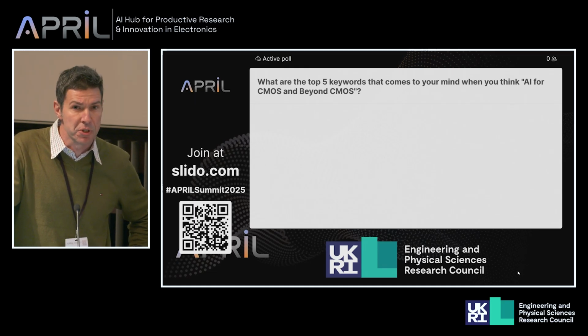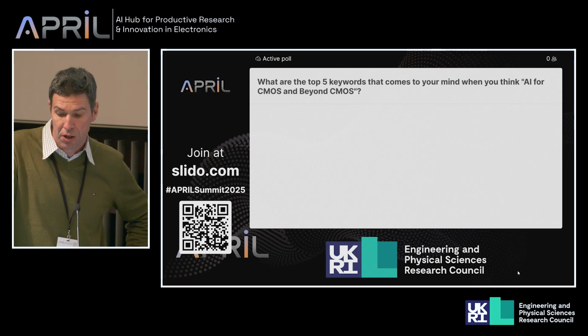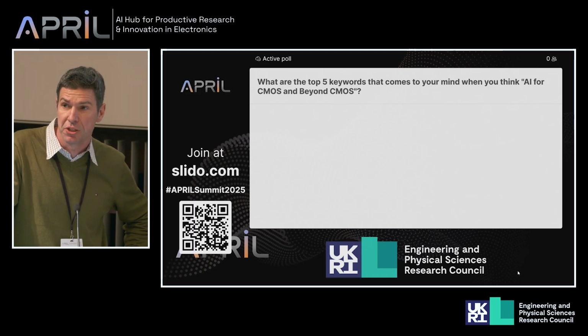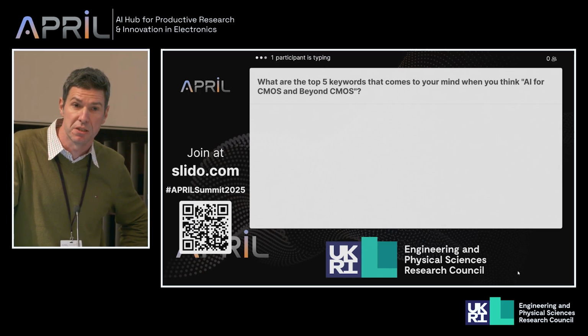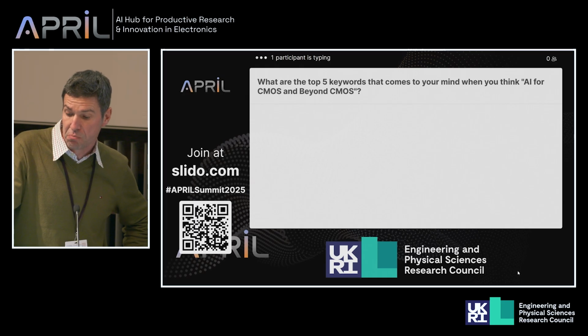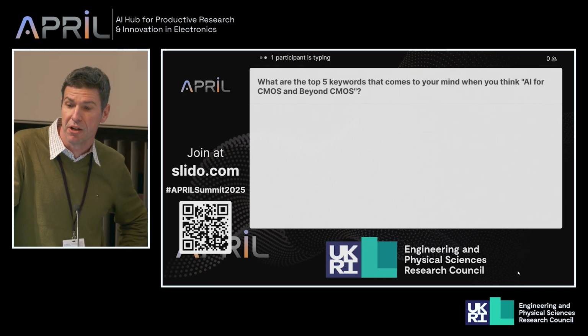So what I would suggest is you have already your phones in your hands. I'll give you 2 minutes to write 2 or 3 words, what comes to mind when you think of CMOS design. We will keep these words as key pointers that we try to address later. But now I think it's a good time for you to really tell me what you think before we start this discussion. What does CMOS mean, or what is AI for CMOS?